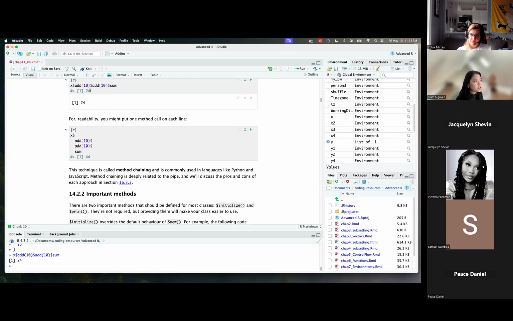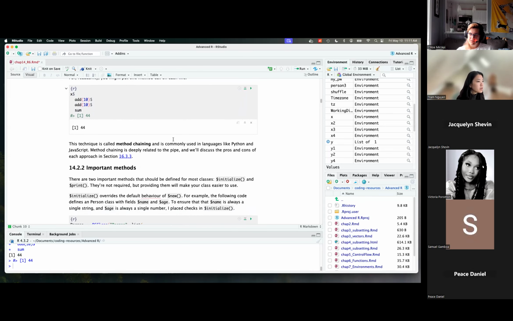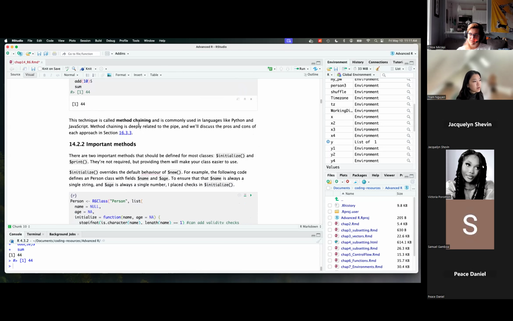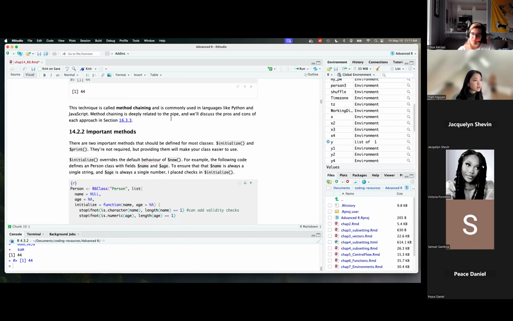And then, yeah, so this is 24, and once again, we can see it's modified in place. So we're adding 10 again, and then another 10, so we get 44 here. So yeah, this is called method chaining, and it's related to piping. We can think of it as piping.